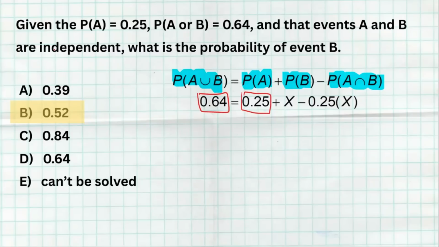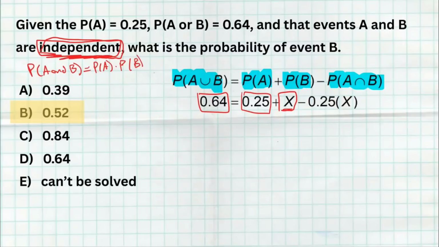And I don't know the probability of B. And what do we do in math when we don't know something? We put an X in its spot. So that's why there's an X right there. Now, here is the kicker. If the two events are independent, and I mean only if they're independent. If they're not independent, I cannot do this. They must be independent. And of course, the problem said they are. If they're independent, the probability of A and B equals the probability of A times the probability of B, only if they're independent, which in this case they are.